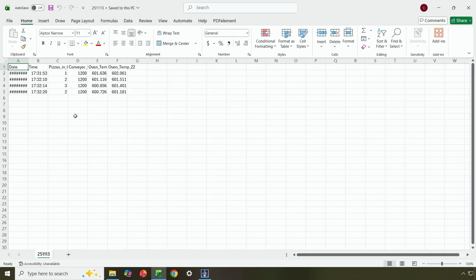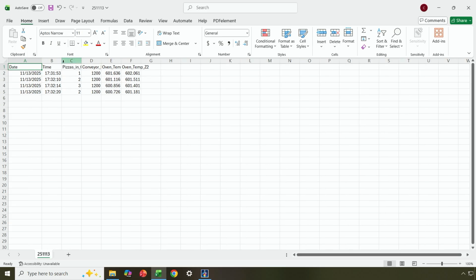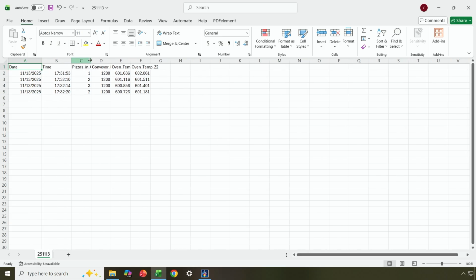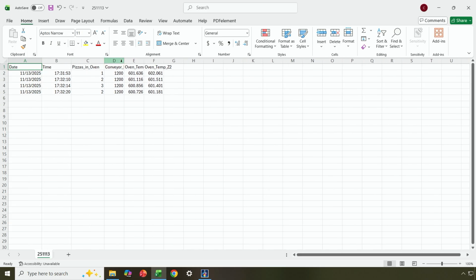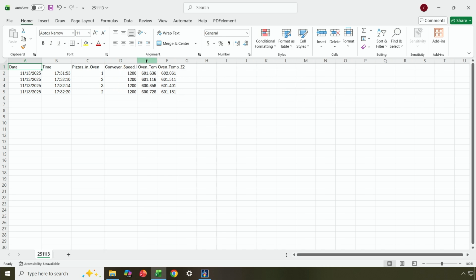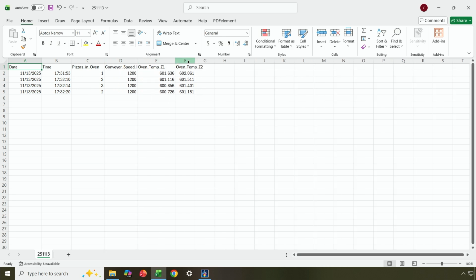I've moved the disk and opened the file. As you can see, by default, the columns are in a fairly narrow state when they're first opened in Excel. So I'm going to widen those out here, and we can see, sure enough, we've got 4 different entries in our log, which is what we would have expected from the 4 transitions that we did, and everything came through as planned.